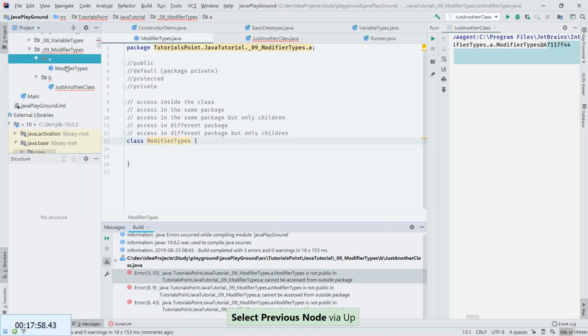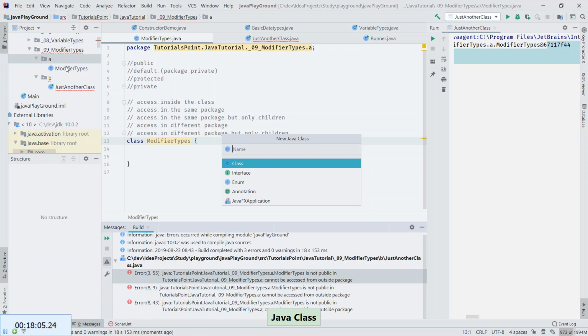The story will be different if we do so in here. So we'll create another class.